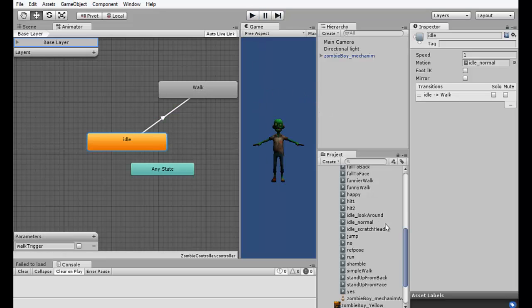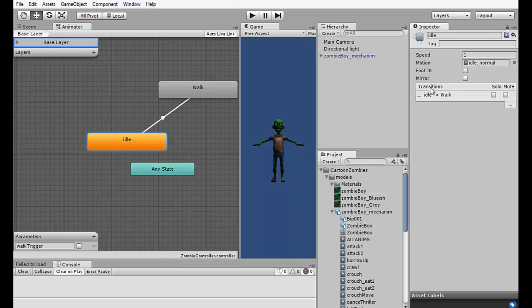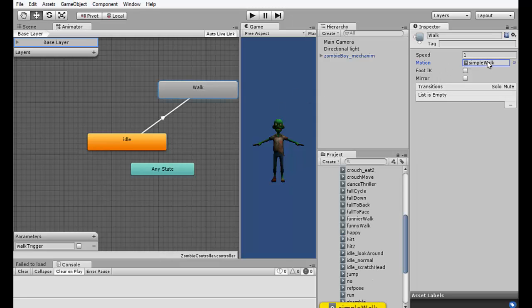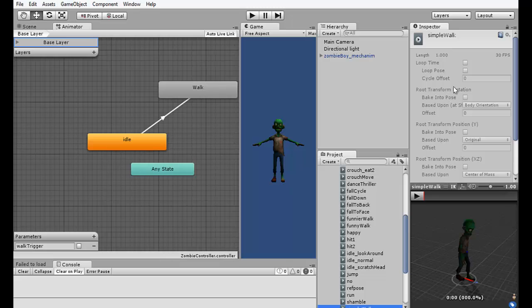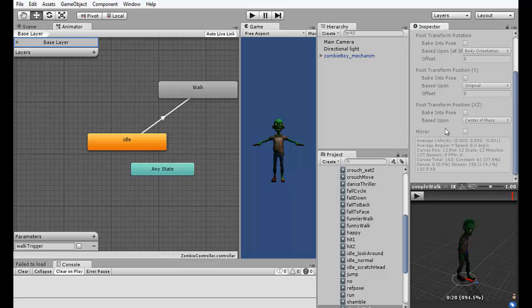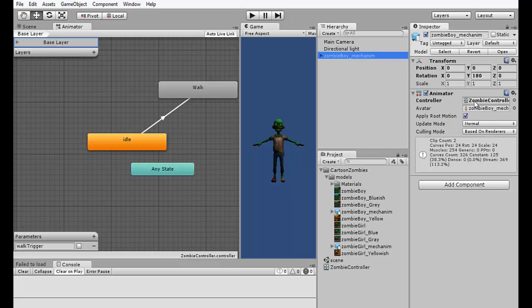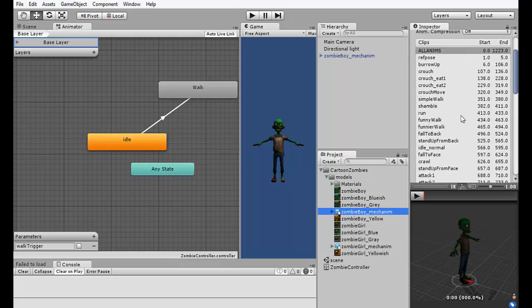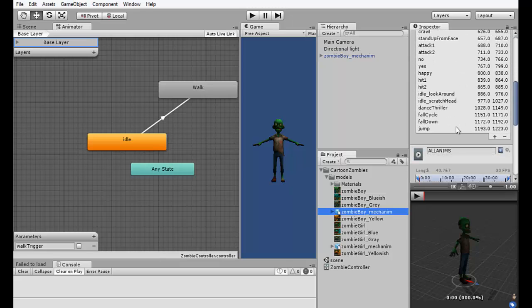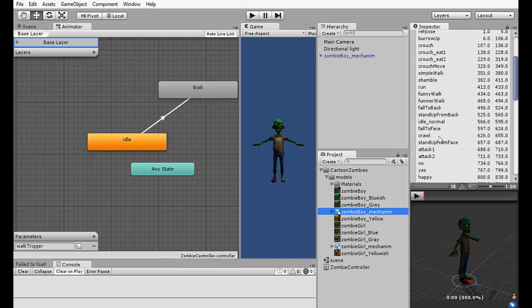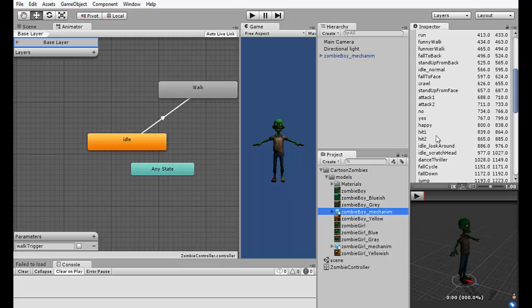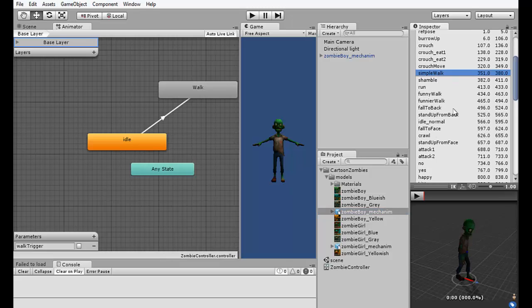Okay, let's take a look at that. So I'll click the walk state and I'll click the animation here, and I think what's happening is it's not looping quite right. So this was simple walk, if I remember. Simple walk.